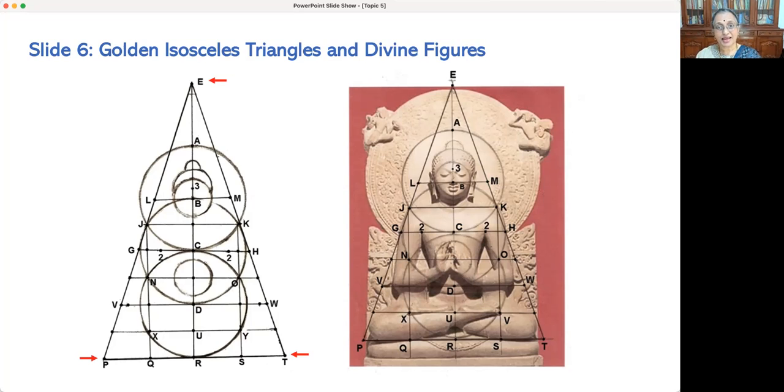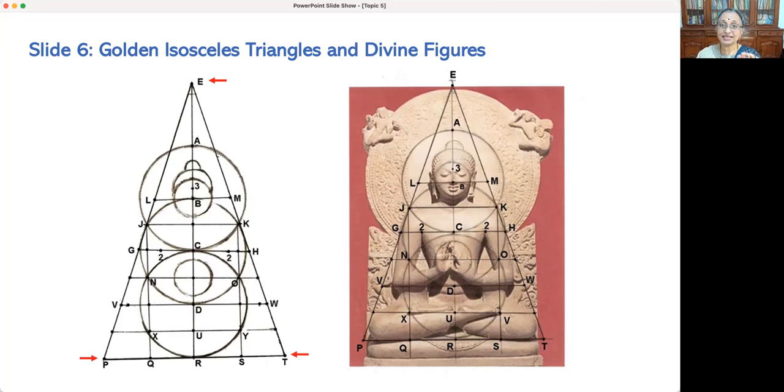The big golden triangle EPT can be cut into sections, resulting in smaller golden triangles. Each smaller triangle observes golden ratio similar to the big triangle. The image on the right-hand side of the slide is that of Buddha. This statue is from Sarnath Temple of North India, where Buddha delivered his first sermon. The figure belongs to the 5th or 6th century CE.